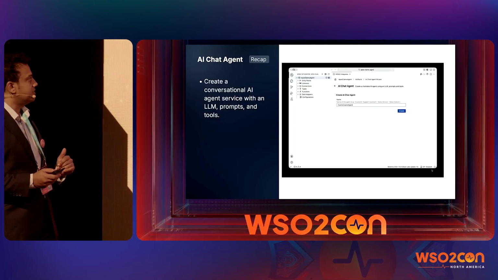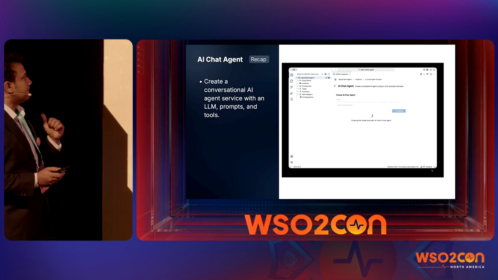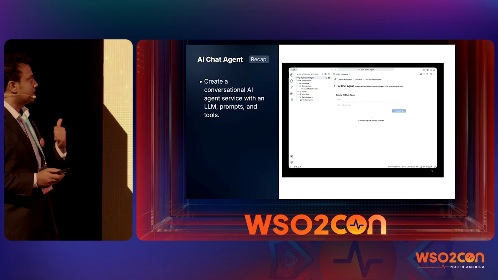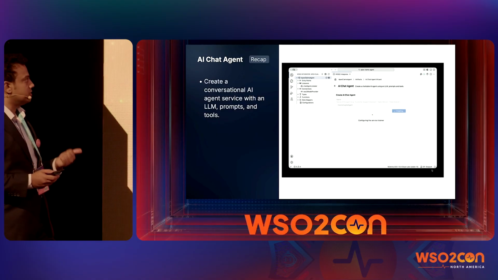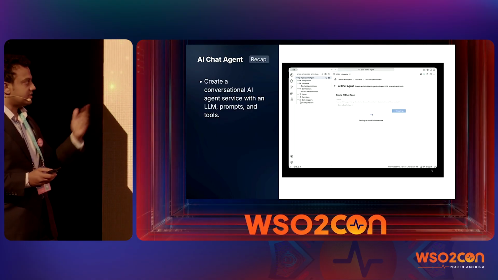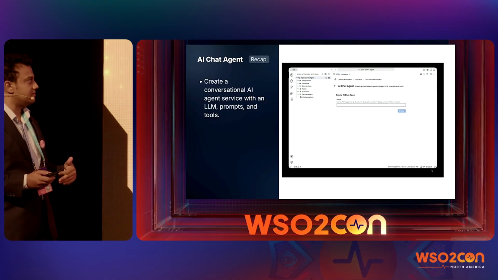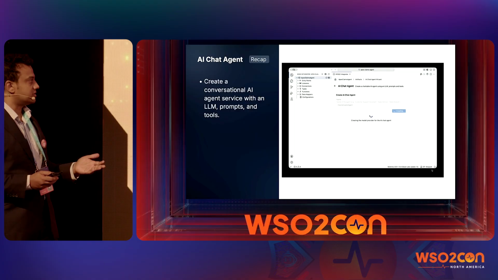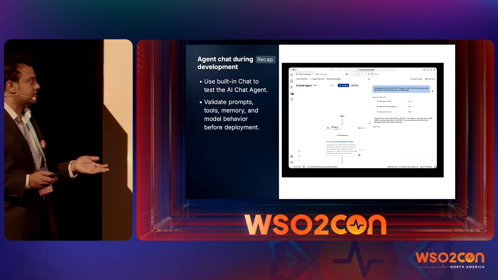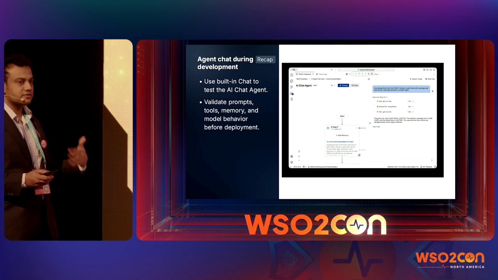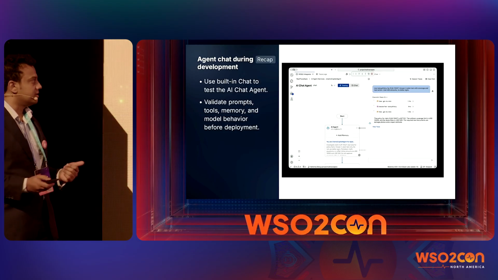So when you develop agents, you can configure the model, you can configure the prompt, you can give the tools. Tools you can write in the editor itself, or you can connect to external MCPs, or you can connect to external connectors, which we talked about already, which we have 600 plus of.